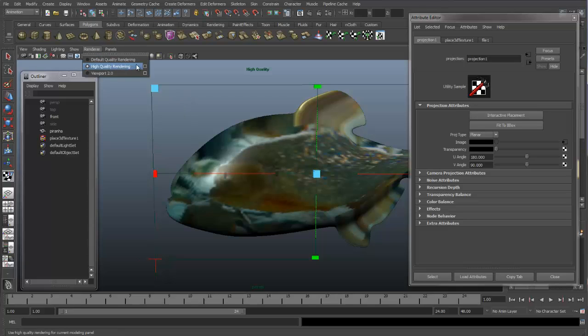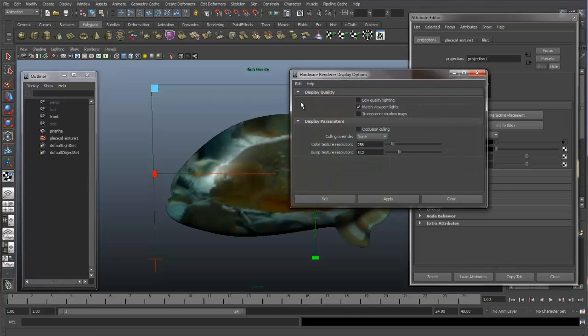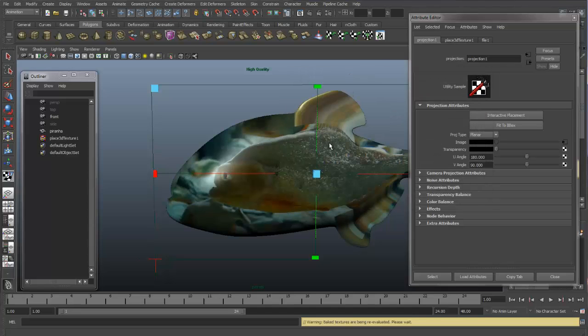You can come into this high quality rendering and select this option box, and you can increase the resolution of the image in your viewport. So it's set to 256 right now. Let's bring it up to 1024, which is going to set it up to be a lot higher. And let's see if we have problems moving this around. If we do, we can always come back in and adjust the settings a little bit lower, but we're getting a much better look of our image on top of the model.